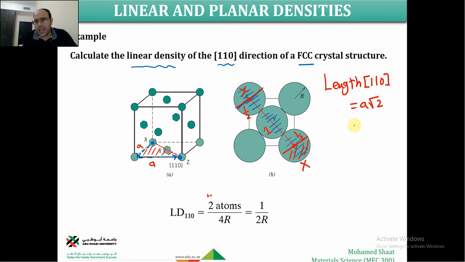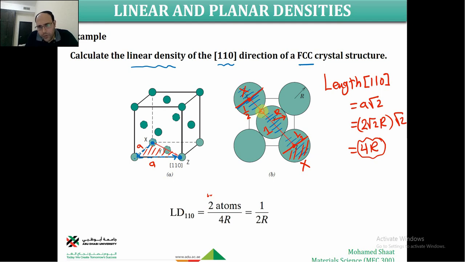Some of the specifications that you should understand, and this is what we have discussed before for the FCC crystal structure. Can we write this A, the side edge, or the crystal lattice constant A, in terms of R, which is the atomic radius? Yes. We said that for the FCC crystal structure, A equals 2 square root of 2 R. This is just A times square root of 2. So if you did the multiplication, this is going to give us 4R, which also can be clearly indicated from here. If I ask you what is the length of this line, it will be 2R, because R is the radius of one atom.